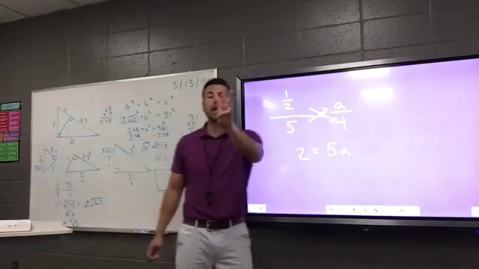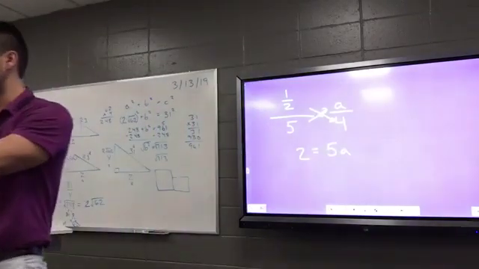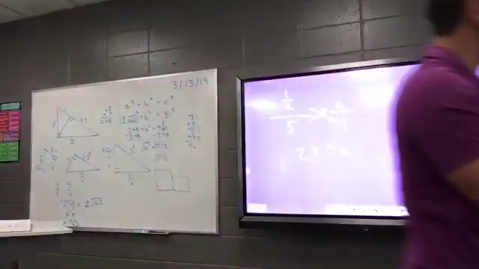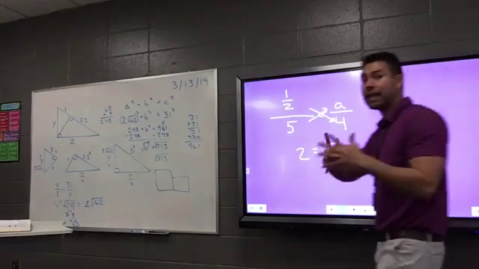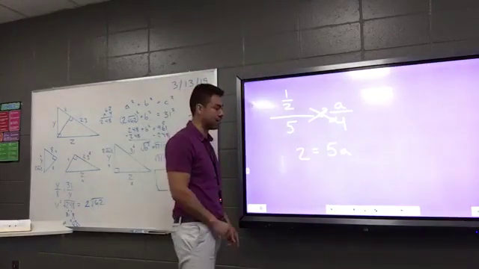So here's the third type of proportion you have. There are true proportions, remember those? They are equal. There are false proportions, which can't be true. And then the third type is it depends. It depends on what the A is. A can't be anything, but it can be one thing, and this is how you find out that one thing.